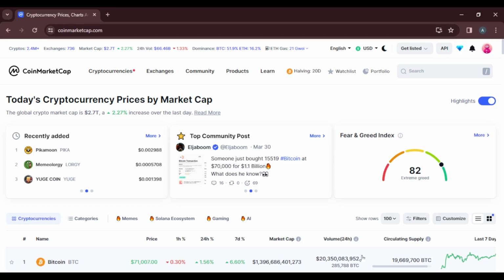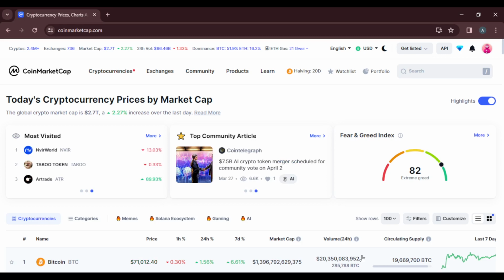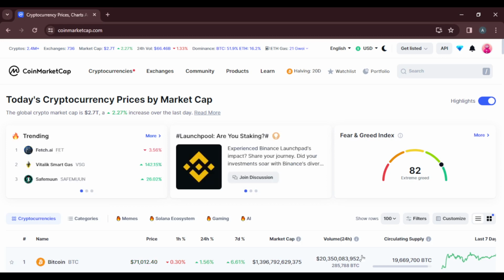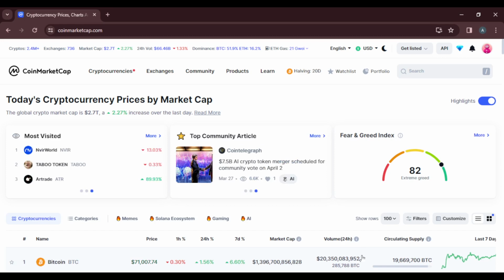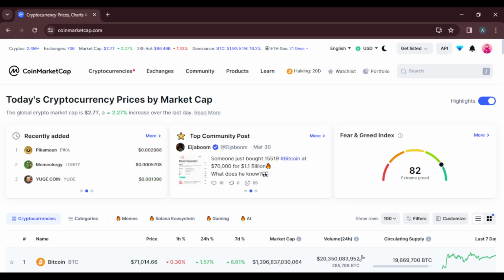Okay, the first thing I'd like you to know is that I'm so sorry, as of April 2024, Coinmarketcap does not have the feature of sending real money or actual money. Yes, it means you cannot save or store real money in the Coinmarketcap.